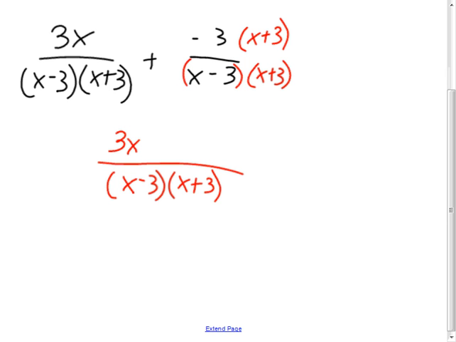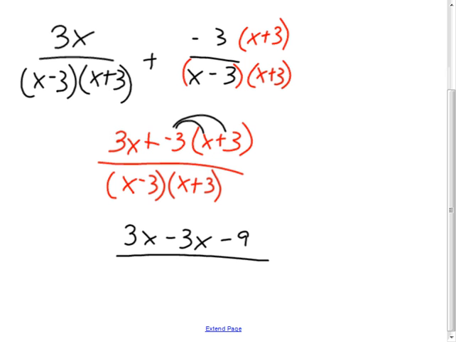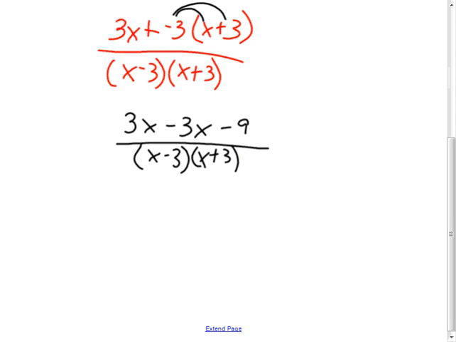It says 3x plus negative 3 times x plus 3. Since it's a plus, a little bit more straightforward across the top. So I'll do some order of operations. So I do my multiplication first. So that's 3x minus 3x minus 9 over x minus 3, x plus 3. So I simplify that top, 3x minus 3x, well that's 0, minus 9 over x minus 3, x plus 3. Do not feel the need to expand out that denominator. Leave it in factored form, perfectly acceptable.